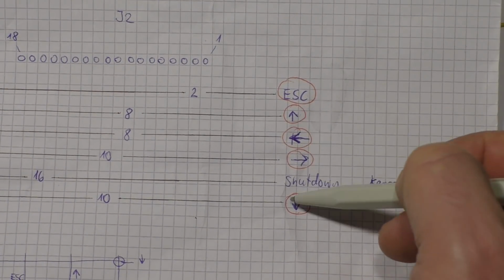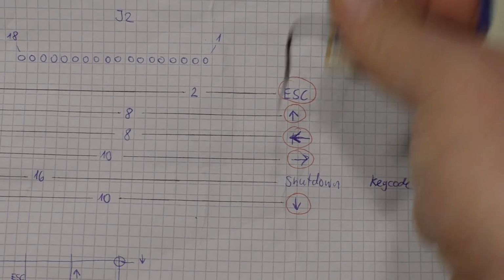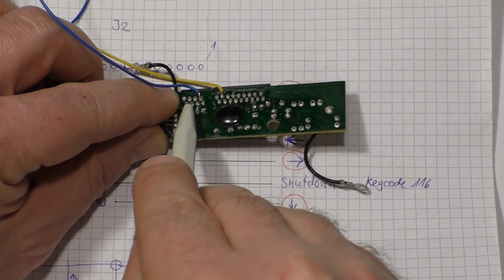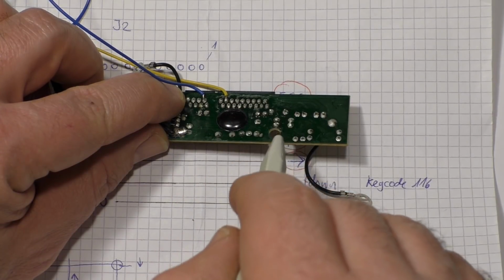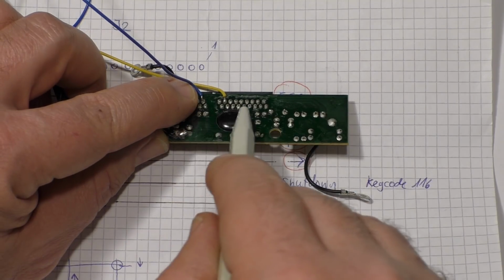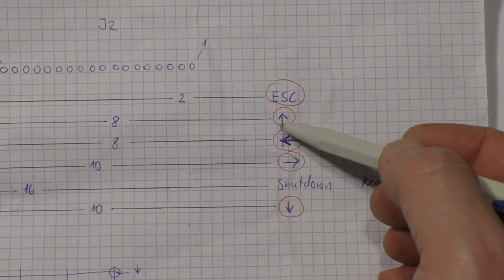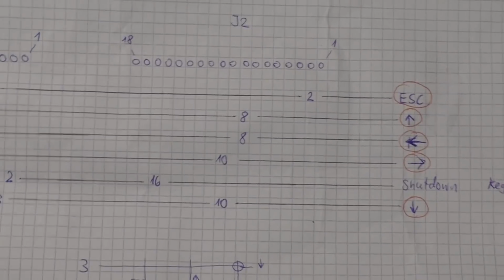Then the 4 arrow buttons. And while I was probing, I was just connecting one of this connector to 1, 2, 3, 4, 5, 6, 7, 8, 18. And then number 2, 1 to 18, number 3, 1 to 18, until I found the corresponding pins for the functions I needed.